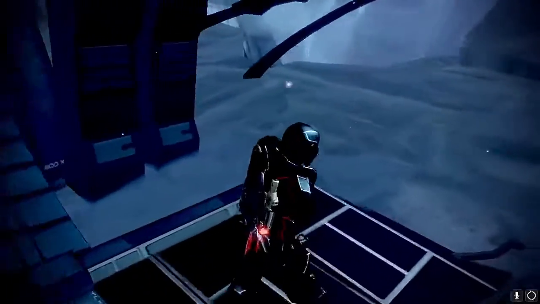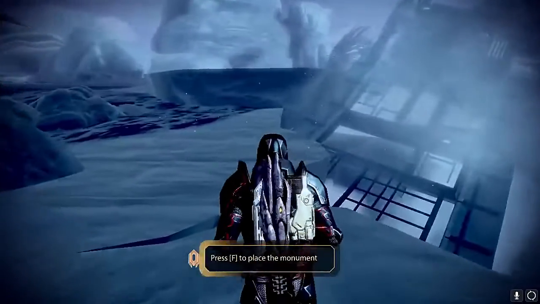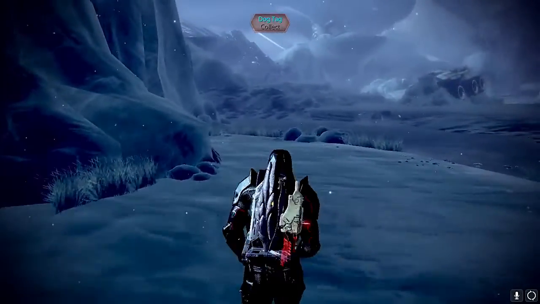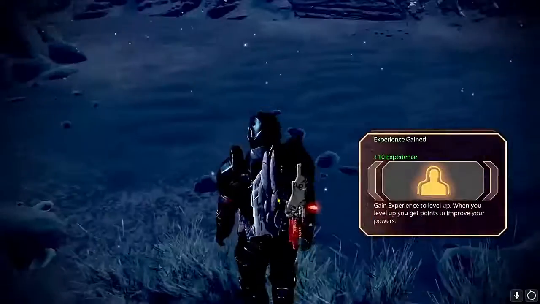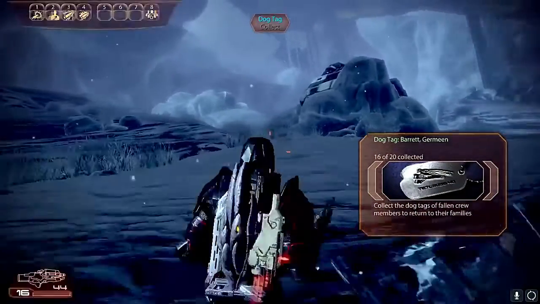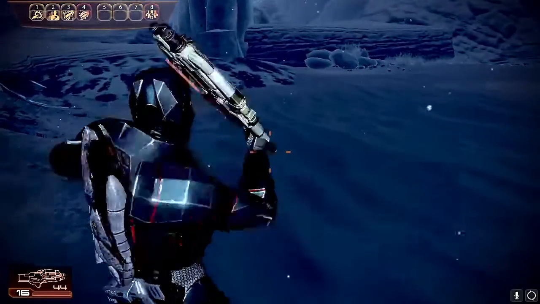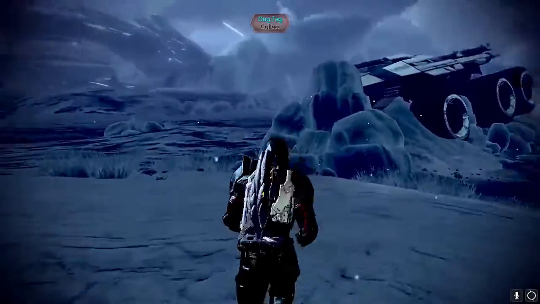I'm mildly surprised that Shepard, after seeing so many flashing images, isn't just in a corner of the ship, just fucking in tears or something. But then again, it is Commander Shepard, so, yeah. He's a lot stronger than that. Oh, there's another dog tag around here somewhere. Why do you keep drawing your weapon, buddy? I holster it, thank you. Like, you don't need it for this.